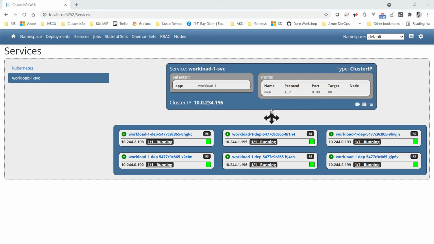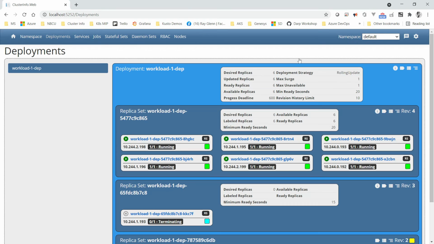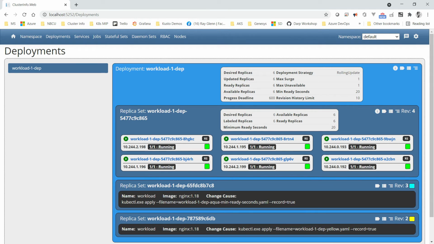Okay, so now let's go back to deployments and take a look at changing the current deployment strategy to recreate. And when we do that, none of these values apply, because all of these have to be deleted before the new ones are created. So none of these 3 values are applicable anymore.